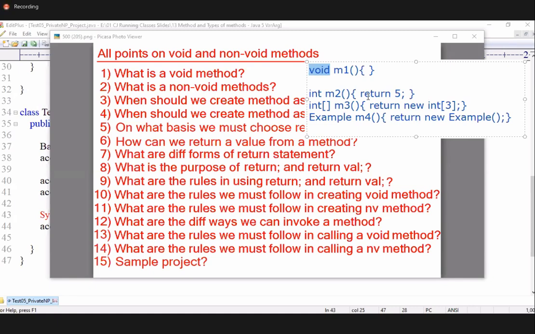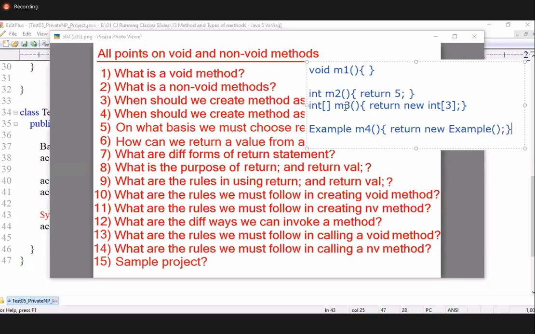If you want to return a primitive value, then you should take the return type as a primitive data type. If you need to return an array object or class object, then the return type should be int array or whatever class object array. For example, if you want to return multiple example class objects, how can I write it now?